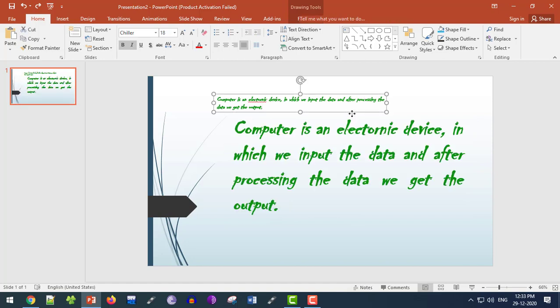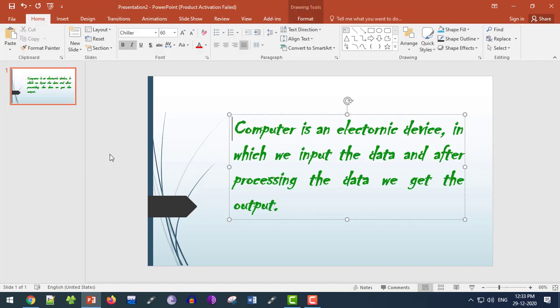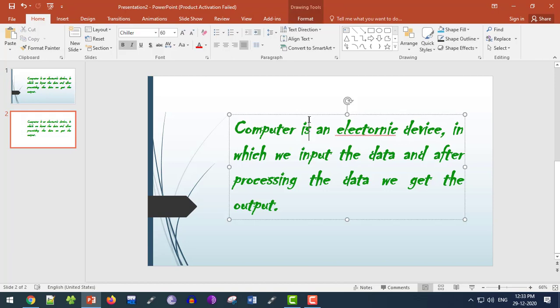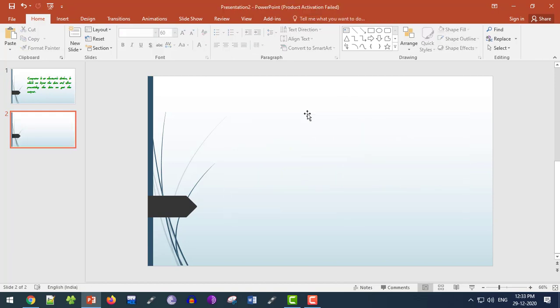The next thing is, I just duplicate the slide, and what I want to do is create a list of anything.